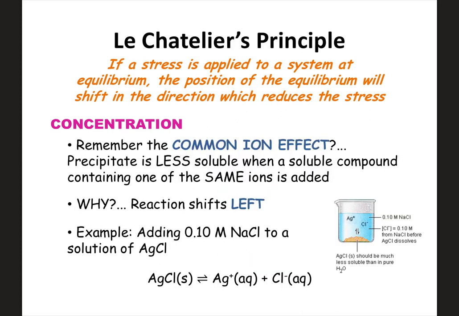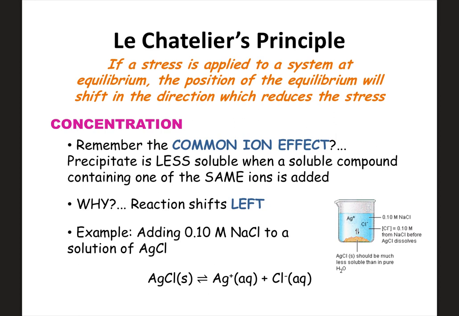If you remember when we talked about the common ion effect, we said that there's a reduction here in the solubility. Basically, the precipitate is less soluble when you add a compound that has one of the same ions in it. And basically, this is due to Le Chatelier's principle. So now you have another way to think about common ion and another way to explain it. And this should make complete sense here. Essentially, what is happening is we are causing the reaction to shift to the left, to the solid side. Right? That's why there's a reduction here in the solubility.